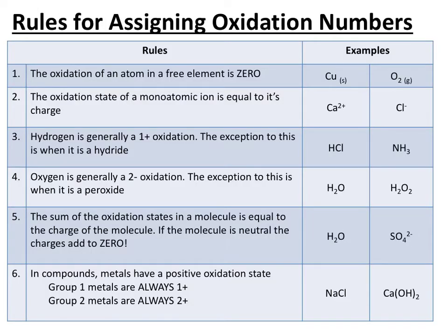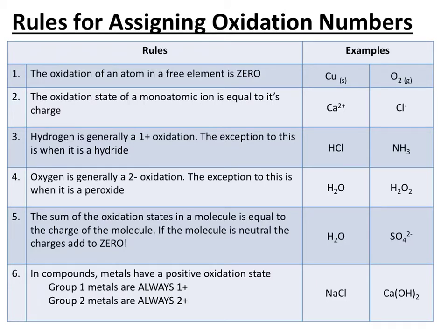All right, so my rules for assigning oxidation numbers. This is where a lot of people get kind of tripped up every year, and it's because they just don't memorize the rules. The rules aren't inherently complicated. They're actually pretty simple. And so we'll run through these really fast, and then I'll go through some examples with you on this particular lecture.